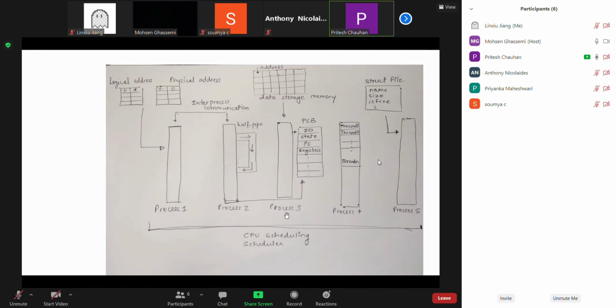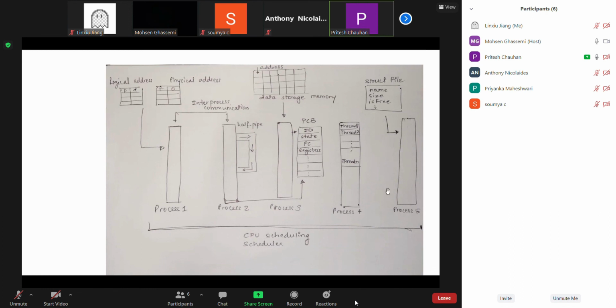For the third process, I've created a PCB block and a main memory data storage, as it is performing some sorting functionality and storing data provided by the user in the main memory. The fourth process creates various threads, reading and writing in the memory.